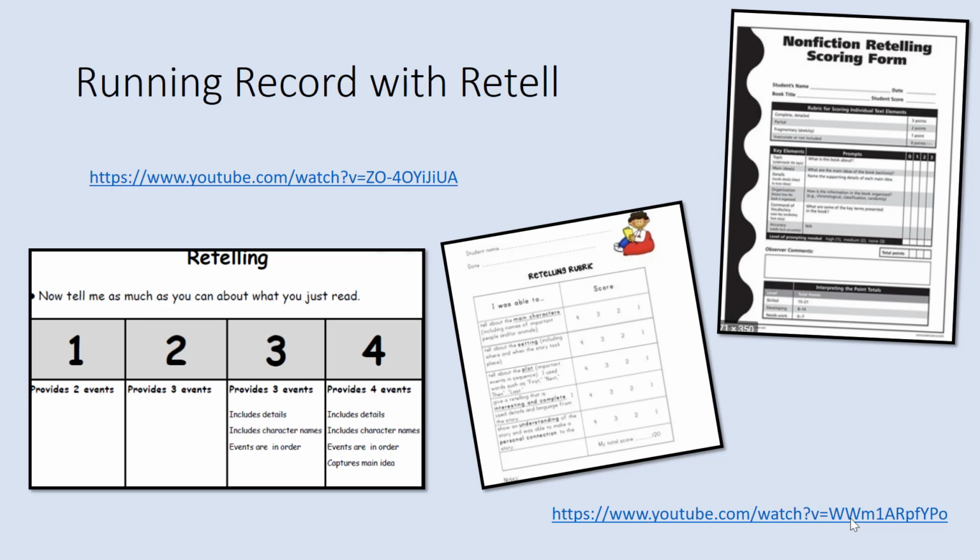Along with that running record, you could add a retell, and there are different ways of scoring retelling. Some people just count the number of words retold. Some people generate rubrics or use existing rubrics to rate the retelling, maybe number of events. Did they retell all of the narrative elements, character, setting, problem, solution? There are 2 video links here that I'll link on Canvas so that you can watch some running record with retell in action.